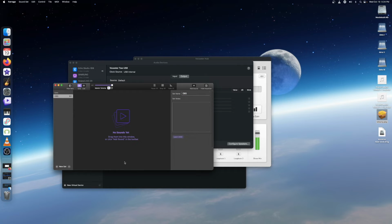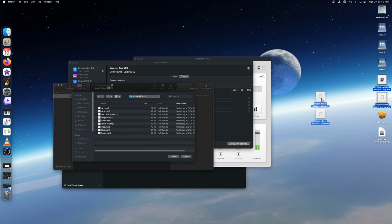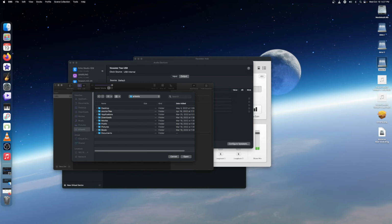And now after that, you just go to add sounds. Now I'm going to go to my applications, to my folder where I have all the stuff, and I'll go to source files, which is where I have my sound source sorted. Okay, one second. So I fixed that, they weren't right. Convert them.